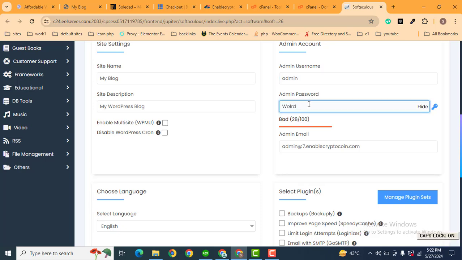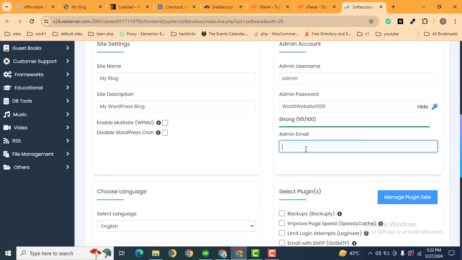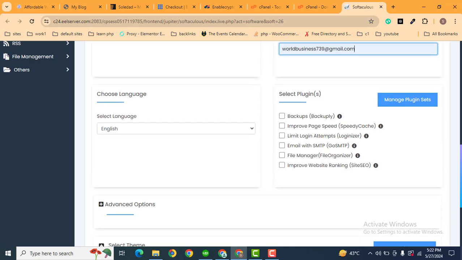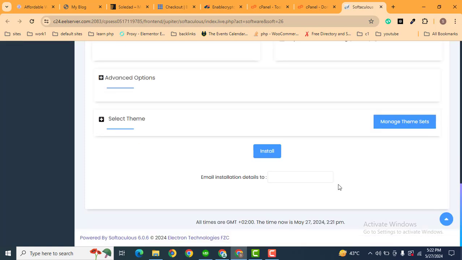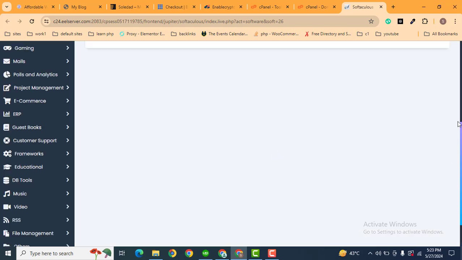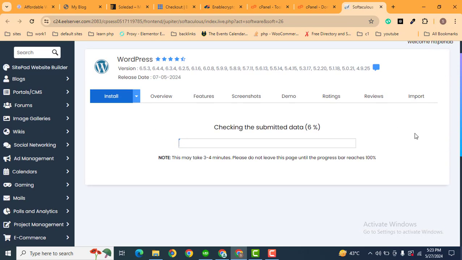Let me add. And after that here I can add email, then scroll down. Here you can select your desired plugin to install, then email, and after that install. So these are the easy steps to install WordPress in your domain, and this process will take just a few seconds.